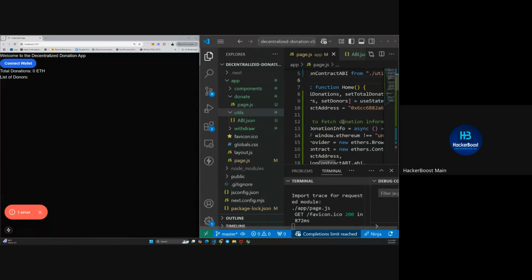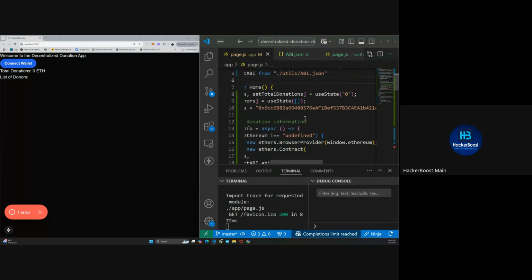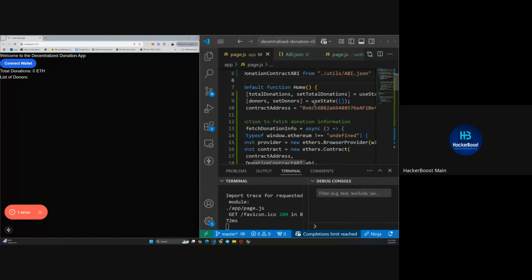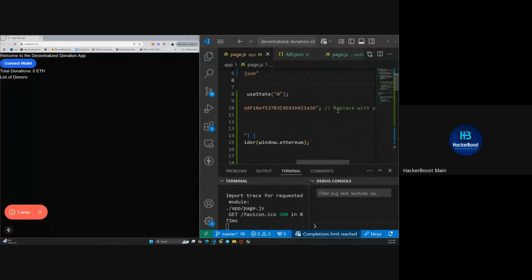And then also another problem is that we have here the contract address. Should we leave it this way? Okay, for contract address, there's no problem. We can leave it this way. But if you also like, you will not leave your contract address this way. You can just create maybe a JSON somewhere and grab it. But for the sake of this, we leave it this way. A contract address is already public. So you don't even have a problem when you leave it this way. All right. Just that, here, replace with your contract address.